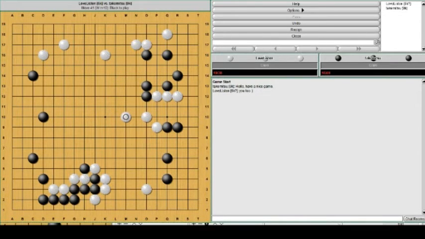So he wants to make eyes. Oh, okay. He's claiming. Well, that works for me. Obviously, I've got to find a way to start poking out these eyes, though. I think it starts here.